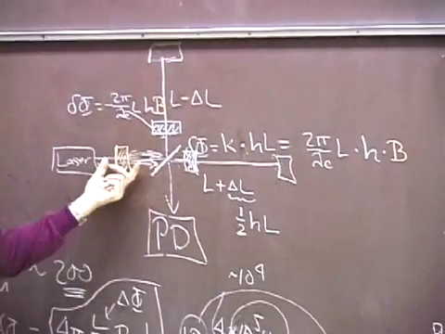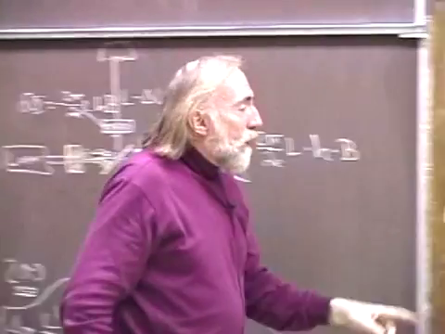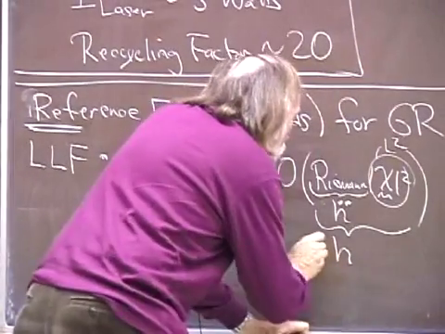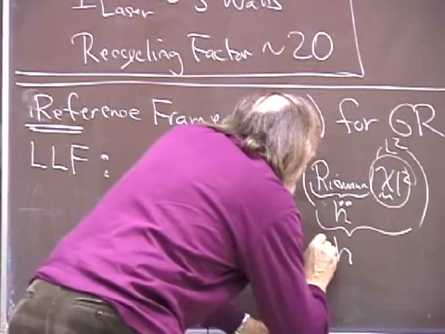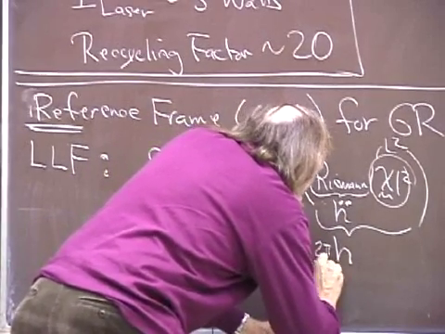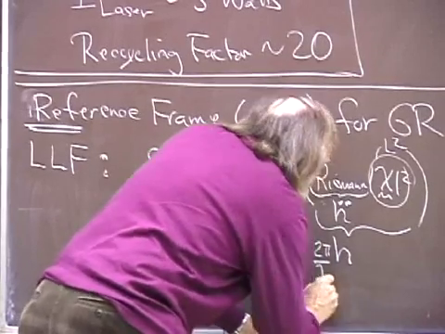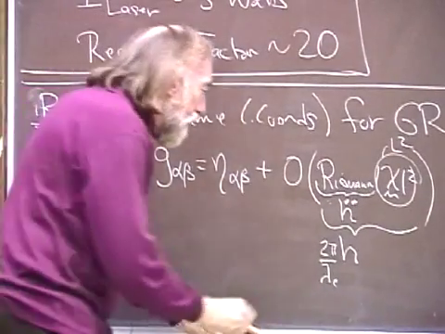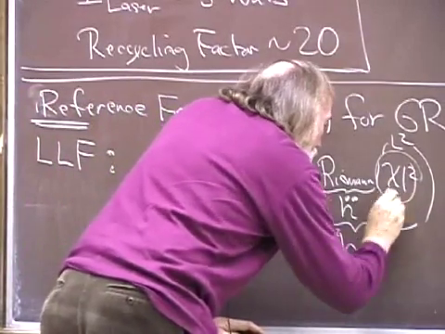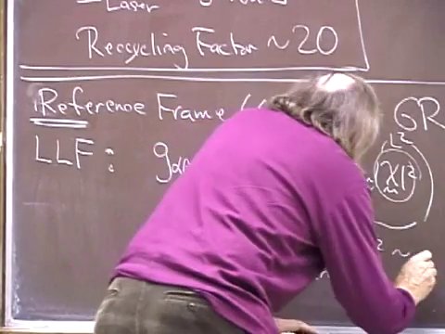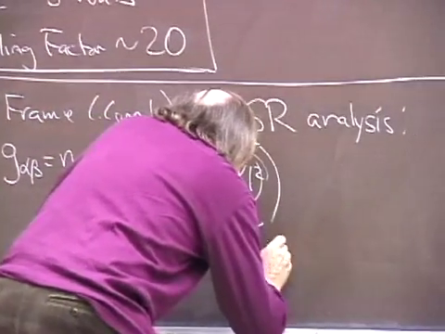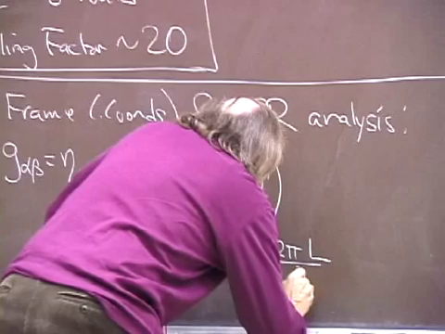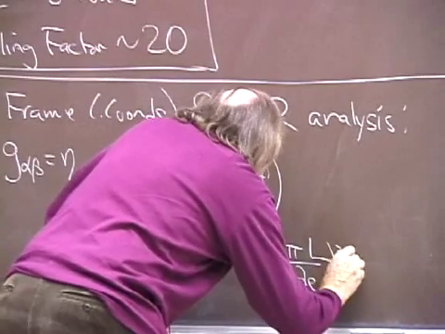These are small distances compared to 4 kilometers. And so this spatial distance x squared is an L squared. And h with 2 time derivatives on it is a 2 pi over the wavelength of the light if I set the speed of light to unity. Okay. So in this formula, I'm setting the speed of light to unity. I need that squared, and then I need an L squared. And so that, let me rewrite this, is 2 pi L over lambda squared times h.